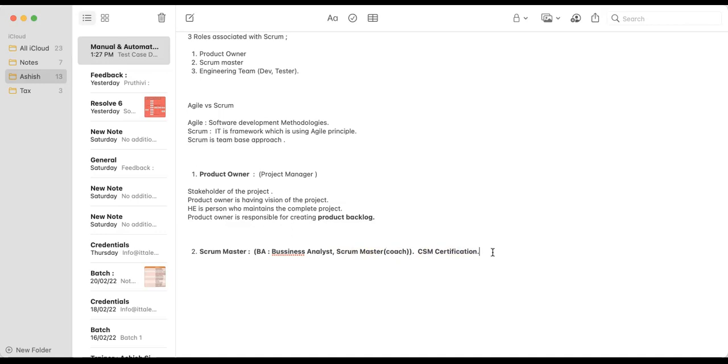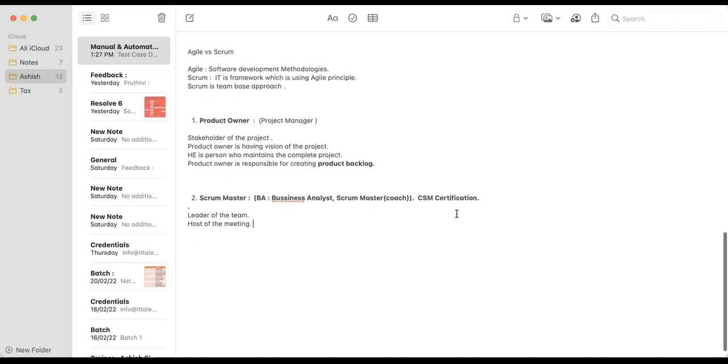So what is the role of Scrum Master? It is basically the leader of your team and host of the meeting, not the team, host of the meeting.